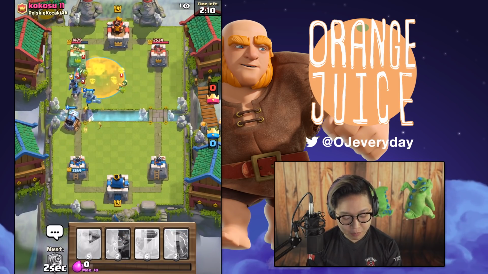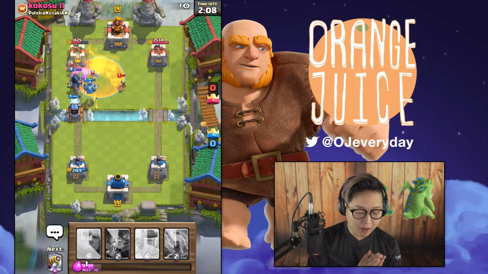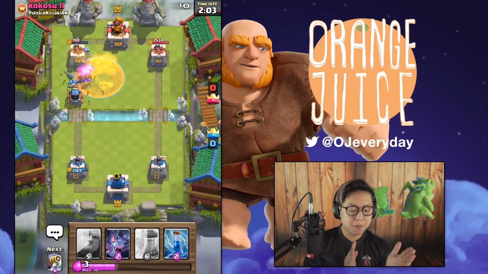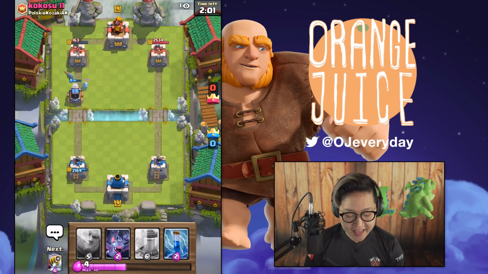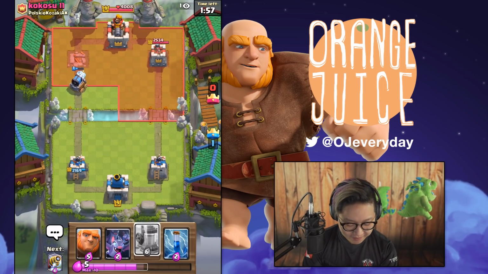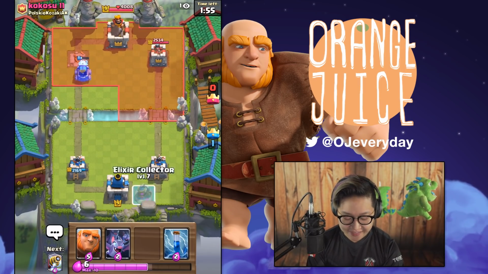Let's poison the princess, poison the dark witch. Her bats die, the princess dies. Mega Minion tanks with a tower. Sparky hits the tower. I love that connection. 2 hits, that's what I'm talking about. Ooh. This deck is absurd. I love it.